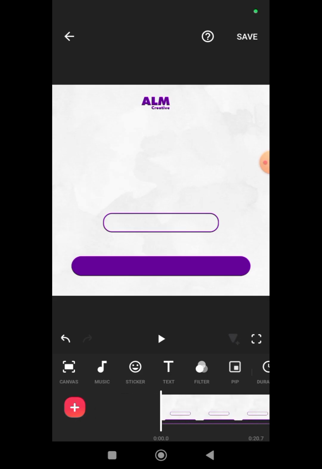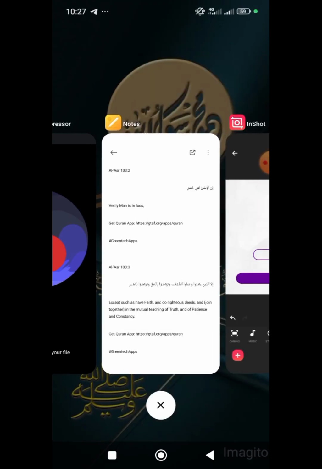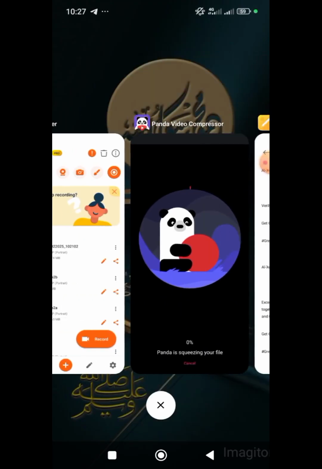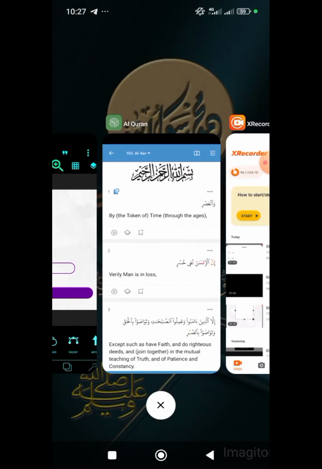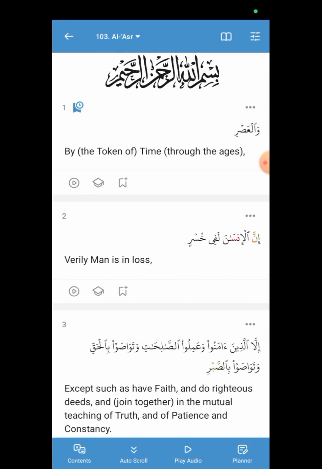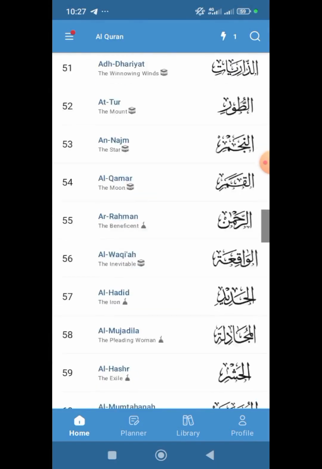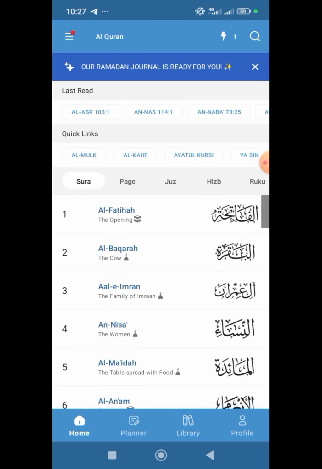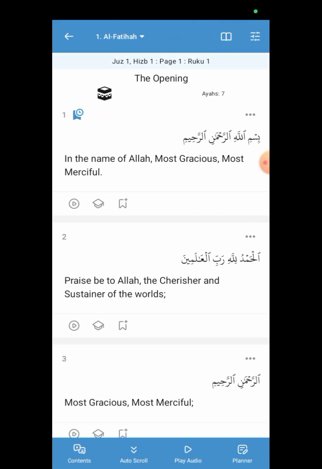Then after that, we now go and copy our text. So I noticed that I haven't copied Bismillah. Then let me just go back to my Quran and go back to Surah Al-Fatiha to copy the Bismillah. Fatiha, then Bismillah.